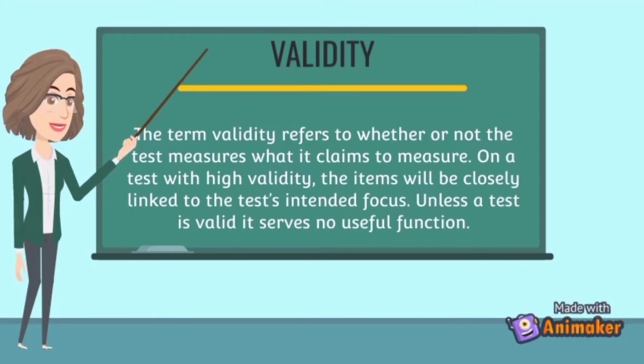Content validity is the extent to which the selection of tasks in a test is representative of the larger set of tasks, of which the test is assumed to be a sample. A test needs to be a representative sample of the teaching contents as defined and covered in the curriculum.